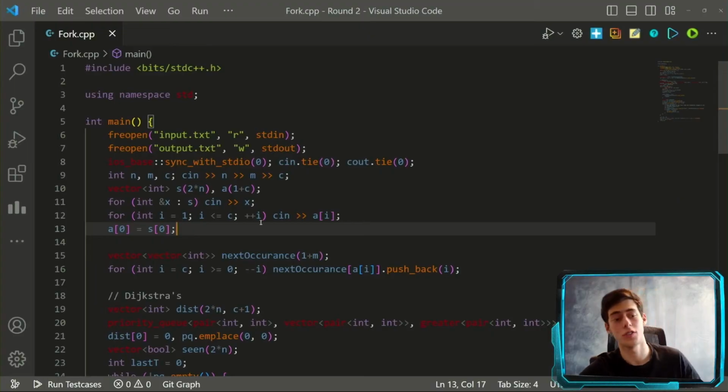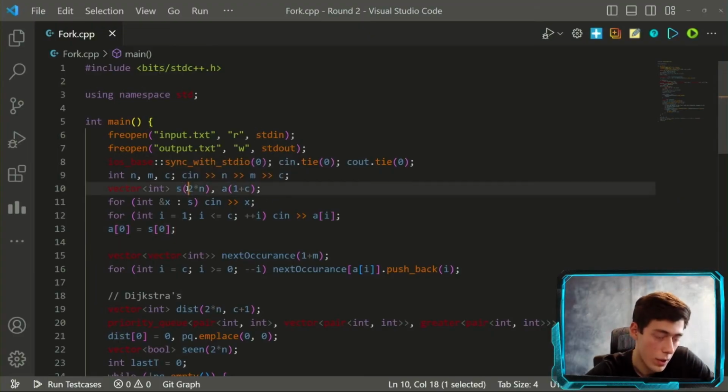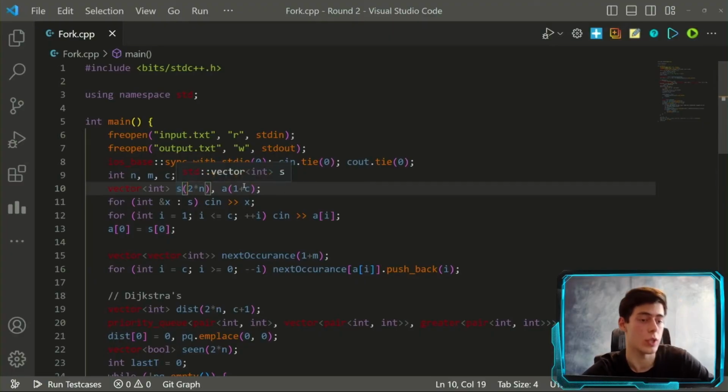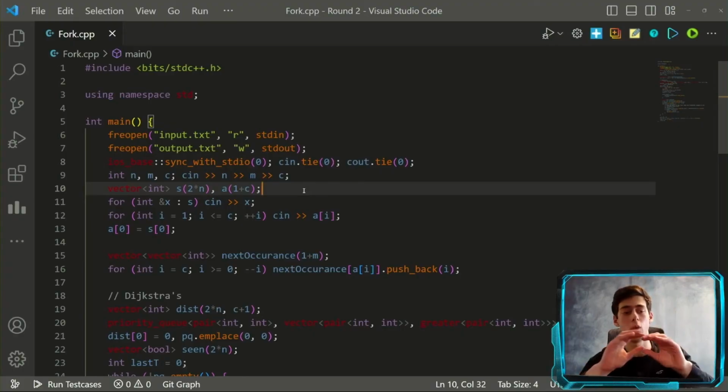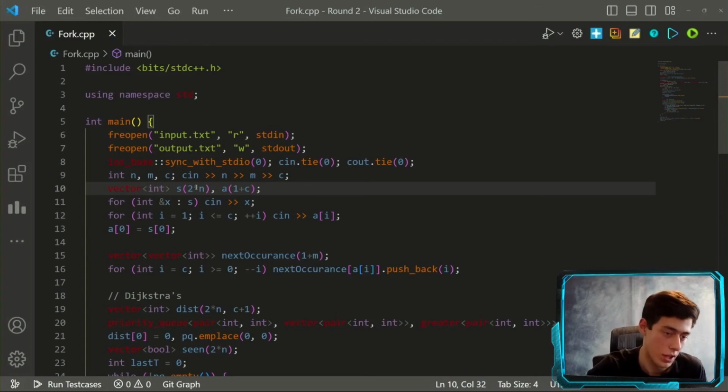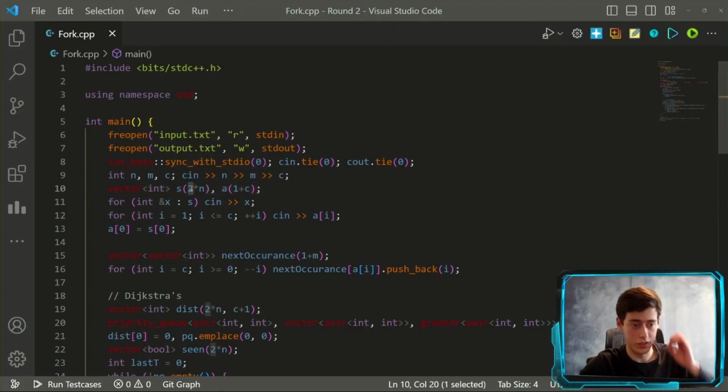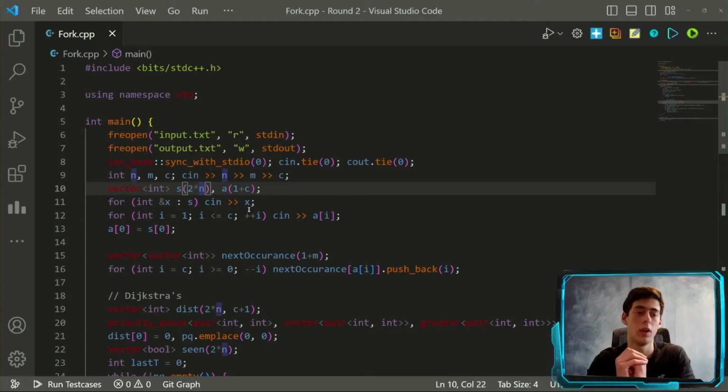So as Boris' solution had, my S, which is the initial types of cutlery of every spy, I've put in a one-dimensional vector rather than a 2 by something vector, because it just makes everything easier. So index 0 through n-1 of this will refer to the first row, and index n to 2n-1 will refer to the second row.